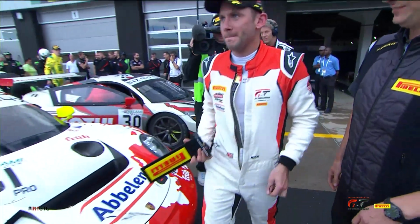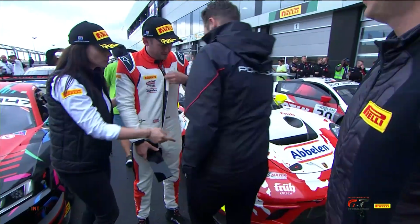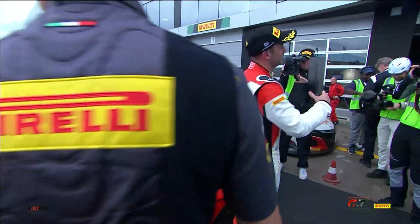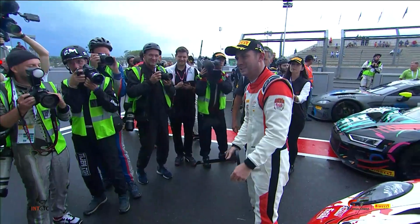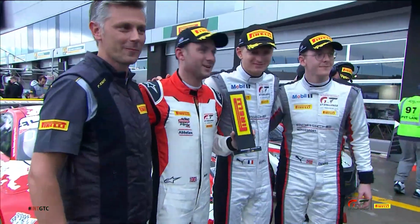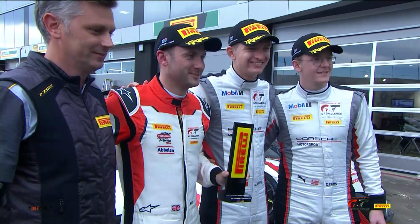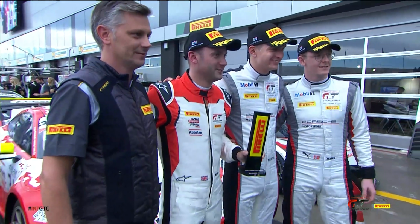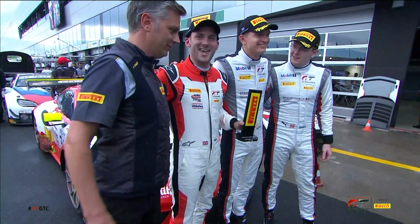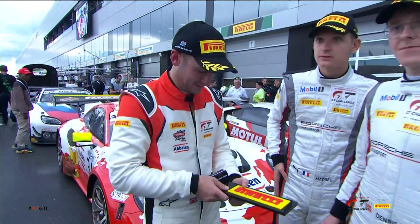So rather surprised Nick Tandy, didn't expect a trophy for his efforts, but a modest man saying it was the efforts of his co-drivers that put them up there on the aggregate, but he delivered, didn't he? Yeah, but that's what a good teammate says. Absolutely. They don't just grab the glory and say, oh yeah, I did a mega job. He is a team player. He's been a part of Porsche for many years now, and he understands being a part of a team. Matthew Zamenhof, Dennis Olsen, super teammates to have, and a great effort. But in fairness, it was Nick Tandy, when it mattered, got that pole lap, and well, they can't start any better than on pole position.